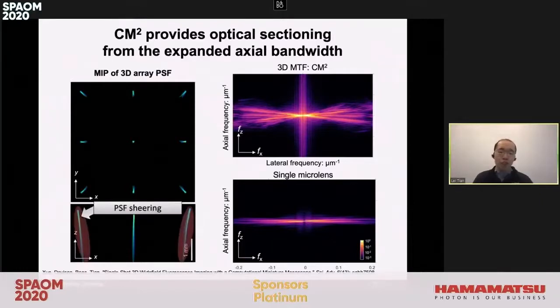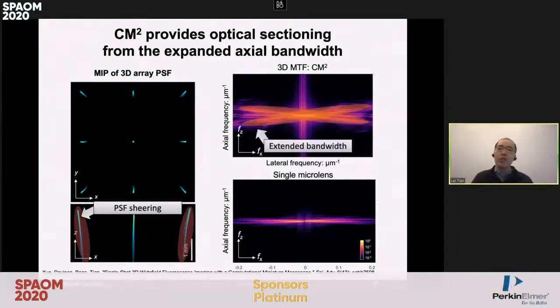If you look at the shearing of the 2 side foci, and relate that with the corresponding Fourier coverage in the 3D MTF, you can draw a clear analogy between how this device works and tomography.